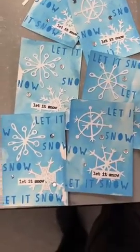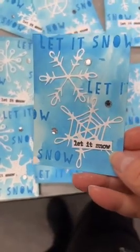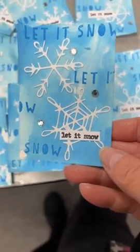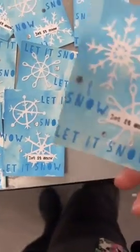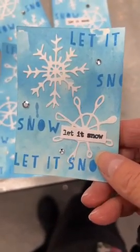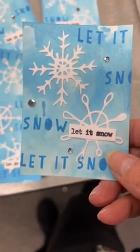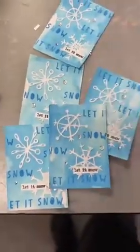Donc, if you were thinking, I have enough snowflakes, I don't need any more of Tim's snowflakes, I would normally agree with you, but not this year. Parce que cette année, ces swirly snowflakes, je trouve ça sont vraiment, vraiment very whimsical, very fun, very different than most snowflakes. Okay, so there's that.